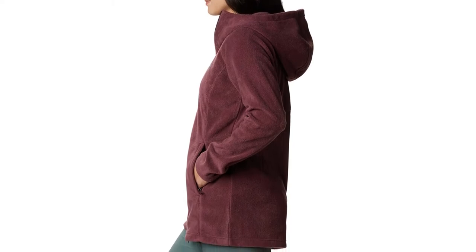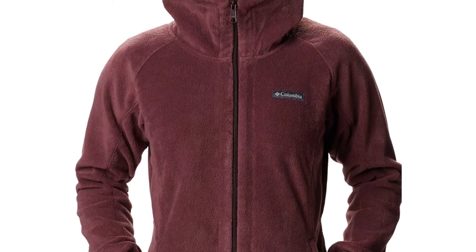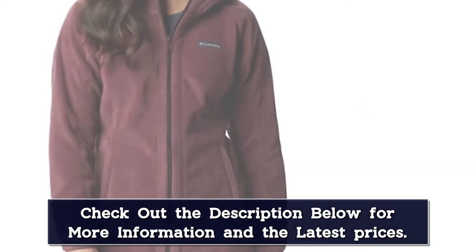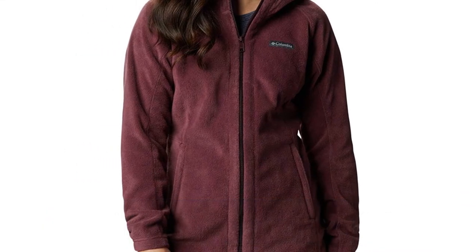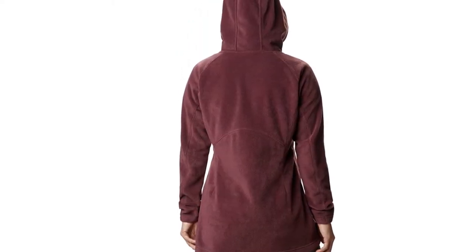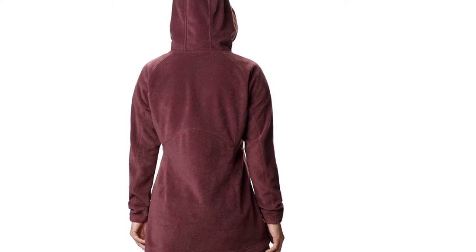It features a two-way zipper to provide comfortable wear for extra active outings. It's the perfect cozy line of defense to combat chilly cold days, and as an added bonus, the warm hood is flexible enough to wear up or down, depending on your desired level of toastiness. Columbia offers this fleece jacket in a range of colors and sizes, available in extended sizing and regular fit. To ensure the size you choose is right, utilize the sizing chart and measurement instructions.